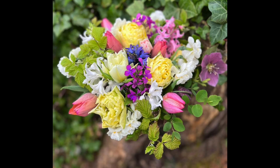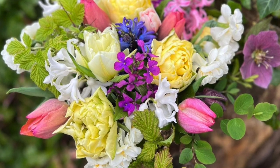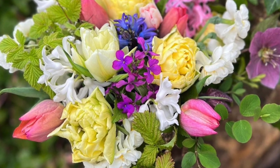And in this arrangement here, we've got some of that nice purple honesty. We've still got one or two hyacinths. We've got some white and blue and pink hyacinths in there. And we have got a hellebore in there as well that we've managed to get that was frost-free in the garden.